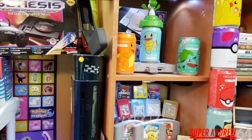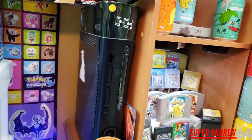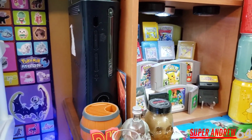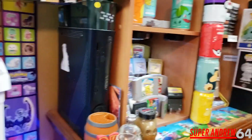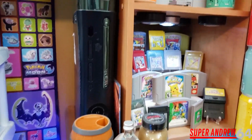So on the sides of this, this is actually probably the rarest thing in my collection. This is an Xbox 360 developer's kit, and it fully functions. It works fine. I can actually plug it into my TV, and I have the power supply and everything, and it works just fine. I should make a video on this. I've had this thing for a while. I just need to do some research on it, and found out that it cannot play Xbox 360 games.